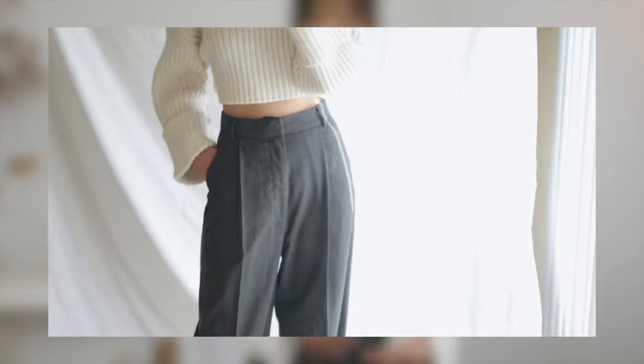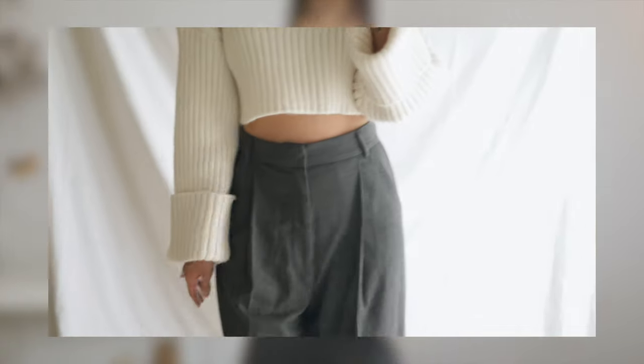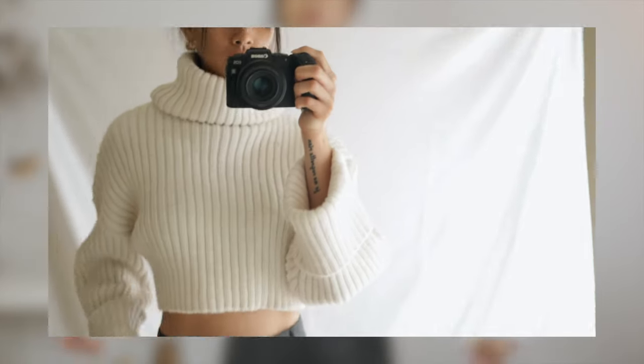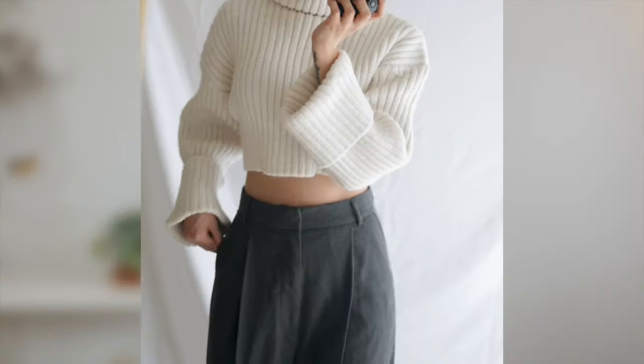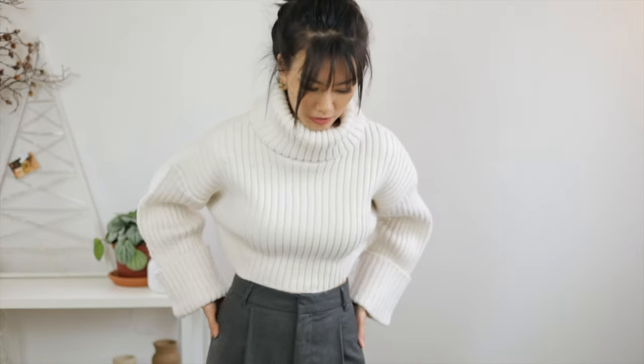The next item complements the sweater really well. It's these super high-waisted charcoal gray pleated trousers. I got them in an extra small but they're still a little bit too big on me so I'm gonna have to take them in. Besides that I love the fit — they're professional, could be casual, you could wear them to any occasion. You could pair them with sneakers or boots and have an effortless outfit. The look of these trousers with that sweater, all in a black coat, would be a perfect winter outfit. They're pretty wide-legged and about an inch to two inches too long so I'll need to get them hemmed as well.